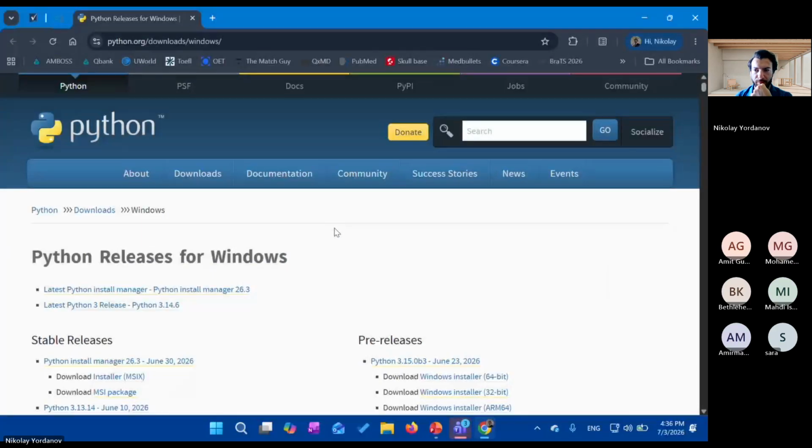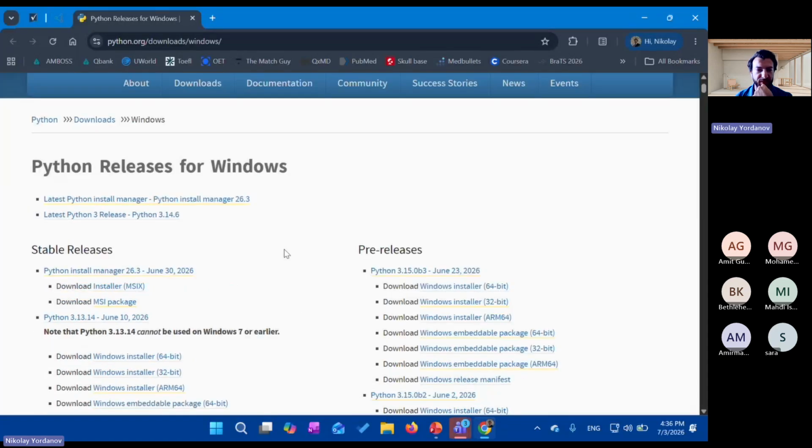You should open the web page, and I'll share my screen again. The link that I shared is specifically for the releases that are for Windows.